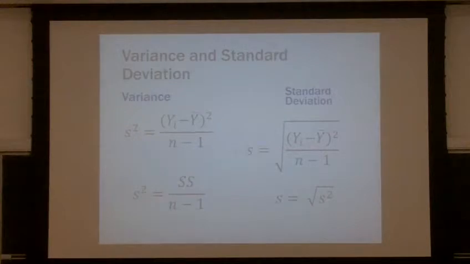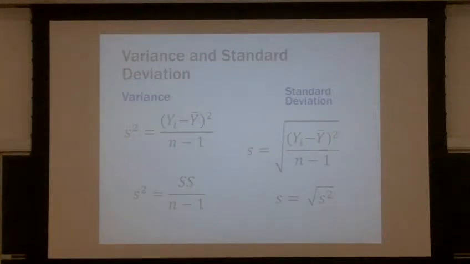I'll tell you a few sentences, which may not make sense to you at this point, but if what you're trying to do is partition variance, remember we spent a lot of time talking about total variance or total variation, and we want to explain it. So we want to partition it into two parts. Data equals model plus error. Model is the explained part, error is the unexplained part. For partitioning variation up into parts, sum of squares is really the best because it all adds up. On the other hand, we're going to get to some other statistics a little later, like the F ratio, which is a ratio of variances. You may have heard of that before. And standard deviation is the most useful metric for thinking about the actual spread in your data, because it actually means something. And you're going to develop why that is.